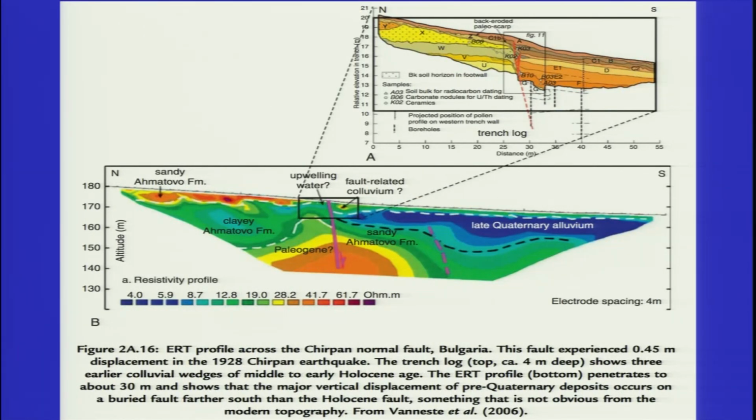Then you have the electrical resistivity tomography, with the help of which you can go to a depth of more than 100 meters, as shown here. With the change in the density of the material, you can easily make out the variation in the lithology, and this has been compared here with the trench which was opened in Bulgaria.